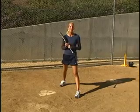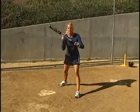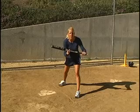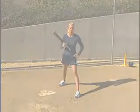You have to be really careful that we're not pulling back too far, because a lot of times then you're going to bunt the ball foul. Watch your bunters. If you see them bunting and their bat head is like this, we have really no other place to go but foul or hard down the right side, and we want to be able to bunt the ball in all different locations, so that's really important.